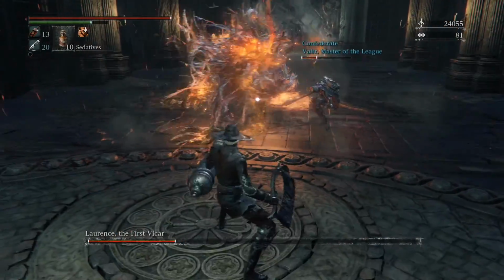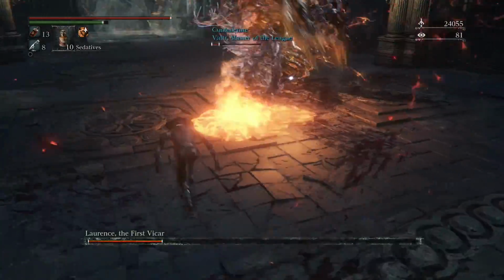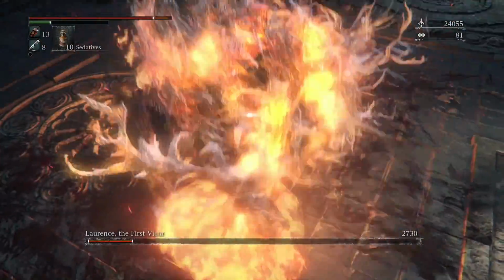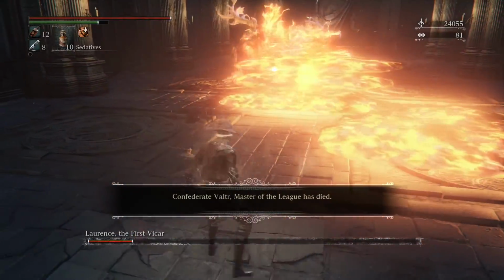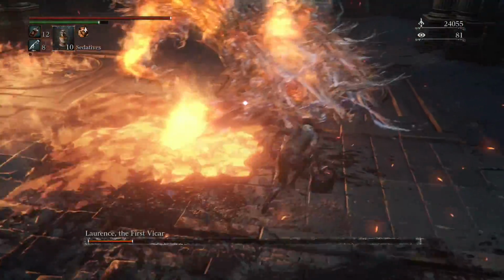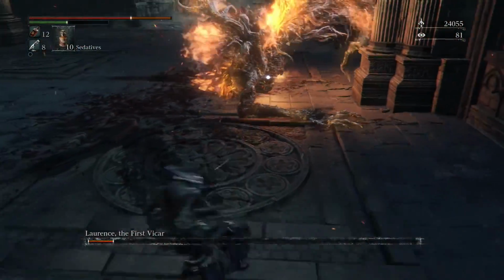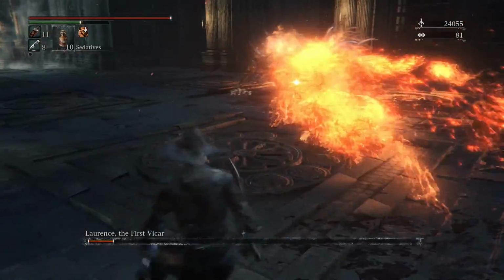This was my second try, and you can see I changed my garb also because I wanted to have some more fire defense. I think this is the Old Hunter's Garb, and it helped a lot actually. So if you're having any trouble with that, you can see it can tank all his fire attacks, although he's still striking ferociously with brute force, but at least you don't have to worry that much about the fire attacks.